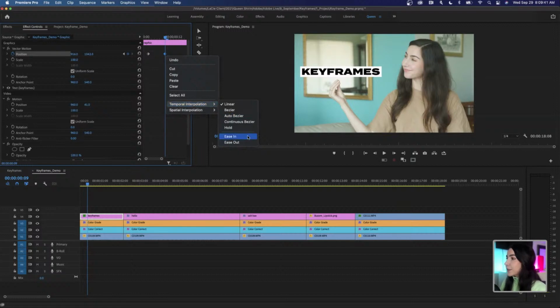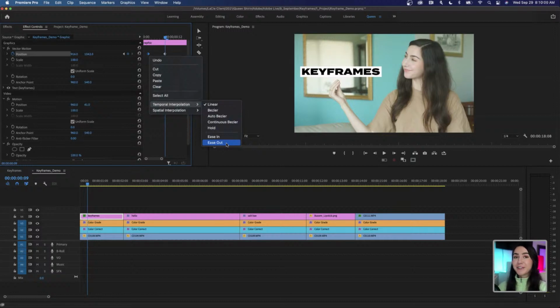And then down here, you'll see you have two options, ease in and ease out. So here is where it might get a little bit tricky. For your ending keyframe, you always want that to be ease in. And for your beginning keyframe, you want that to be ease out. And I know that might be a little bit confusing for you. You're like, Shirin, that makes no sense. It should be in and out. Like, that's just the logical thing, right? And I totally get it. I've thought that too, but it's actually the other way around.